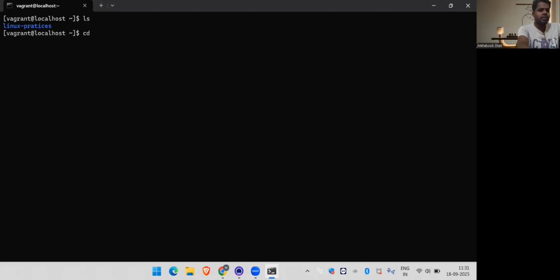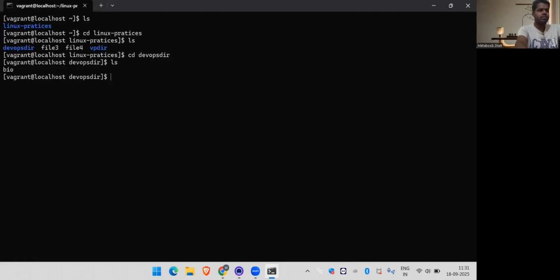Let's move to the directory, cd into Linux practices. In that we have two directories and two files. Let's move to the DevOps directory. Here we have a file which is our bio file. Let's see what content is available.